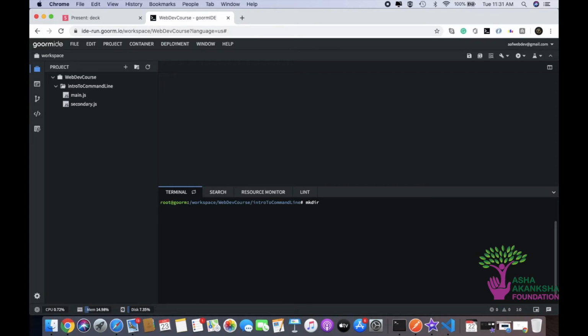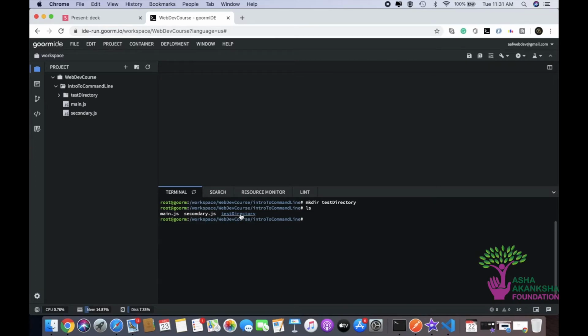So I'll type in test directory, right? And you see a new directory has been added in this, which is on the same level as main.js and secondary.js, which is inside the intro to command line. So now if I type ls, I have three things: main.js, secondary.js, and test directory, right?